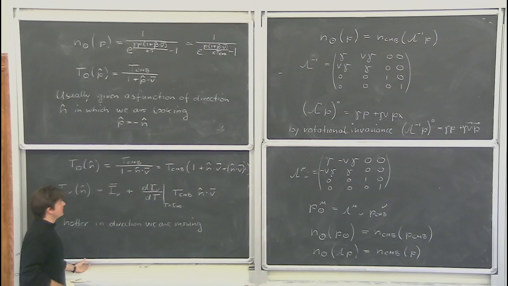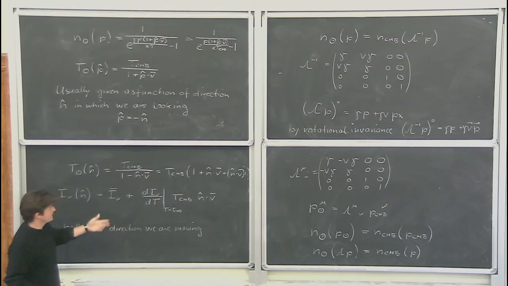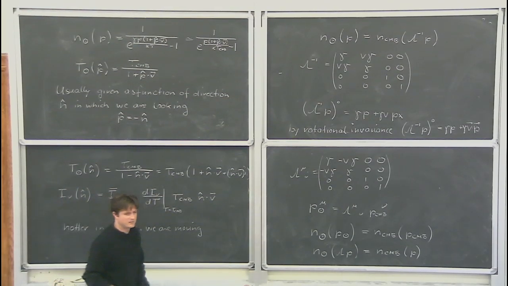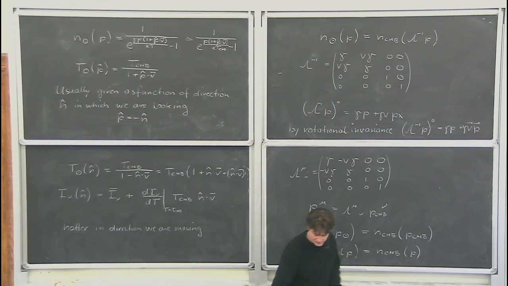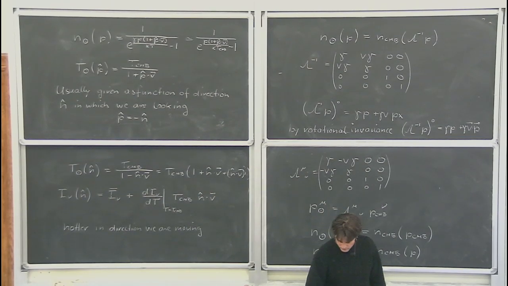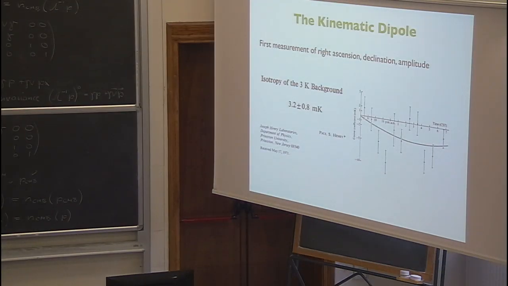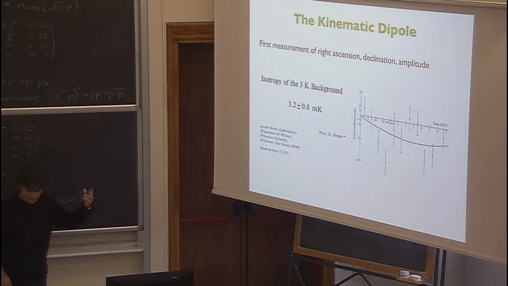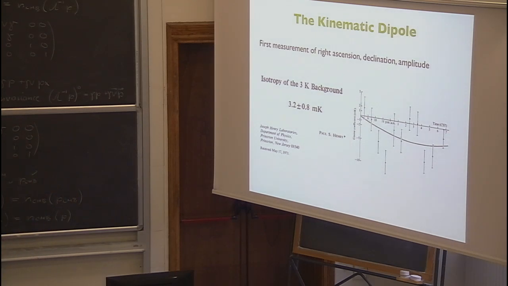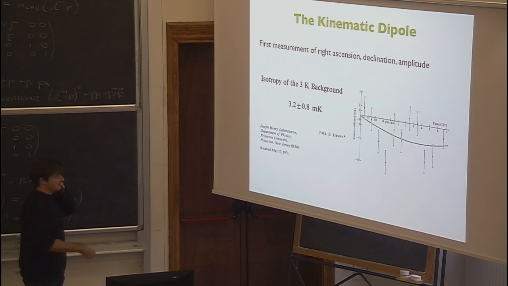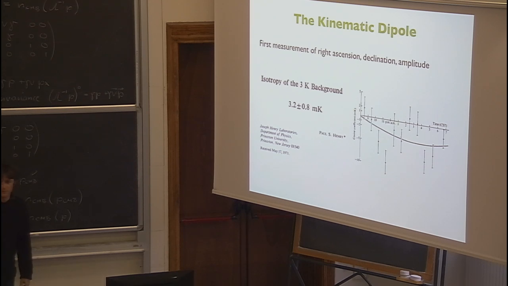And so this is something that people understood from the very beginning, something people started looking for basically as soon as the cosmic microwave background was detected. I'll show you some of the old experiments. I'm not starting with the first attempts. There were attempts before this paper, but I'm instead just starting with the first one that measured the right ascension, declination, and the amplitude. And this is a paper, as you can see, from 1971. The values of all of right ascension, declination, and the amplitude are still consistent with what we know today.